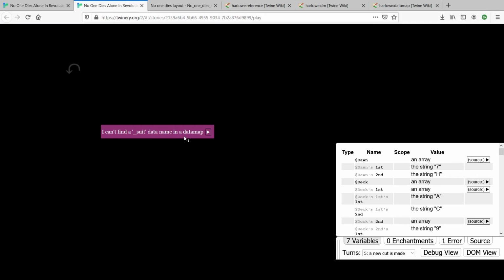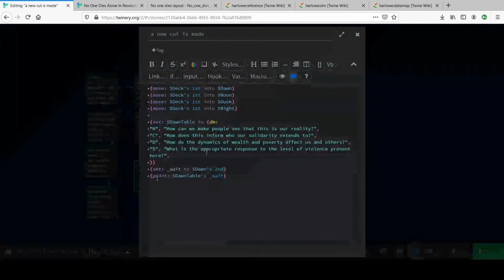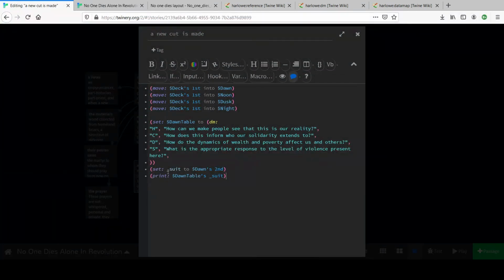I couldn't find a suit data map name in a data map. Oh, I think this is the same thing where it's changed to the variable instead of changing. I think it's trying to find literally the word suit. Yeah, that's what I mean. I think it's changed dawn's second to suit.